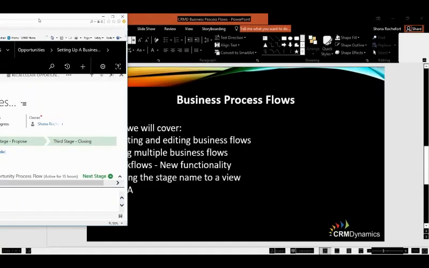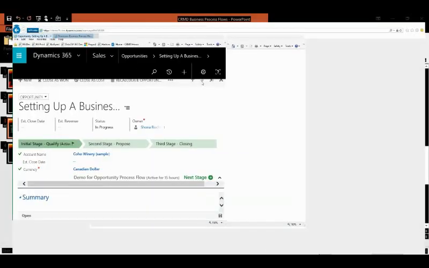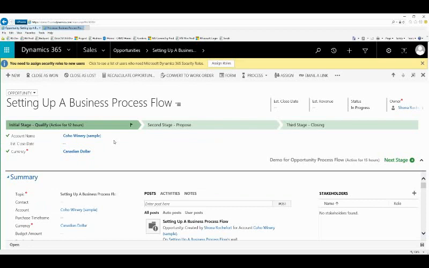So what we're looking at here today is business flows in 365. Now this has changed quite a bit since before 365. So anyone who's used business process flows before 365, you're going to see a little bit of difference here. Those of you who may be new to this, that will be a new experience coming on to 365. So what we're covering today is 365. That doesn't mean to say that people can't use the business flows in the old versions in the same way that they did before. 2016 and before will still have the business flows as you used them before.